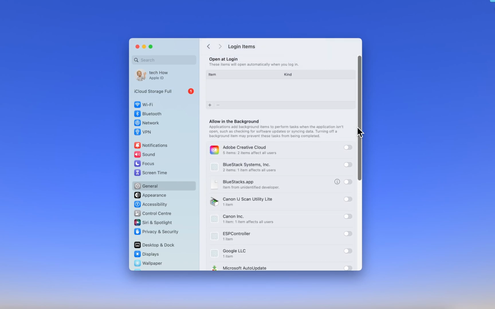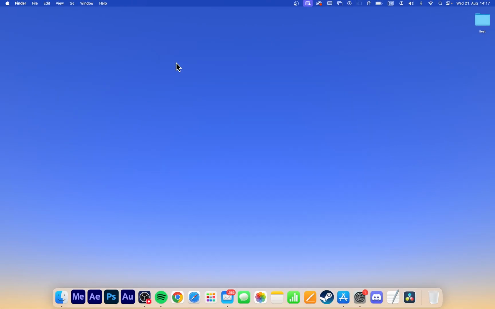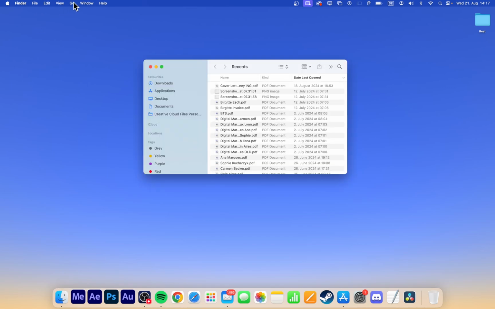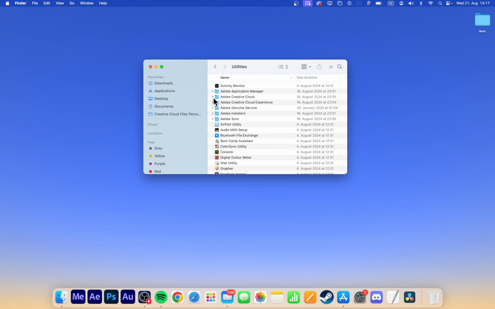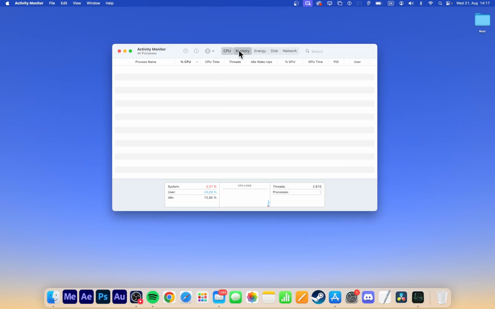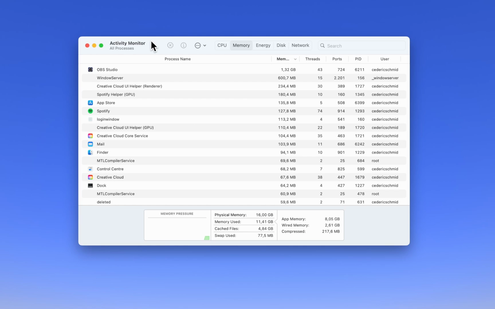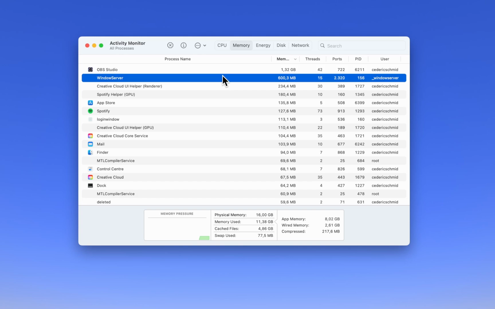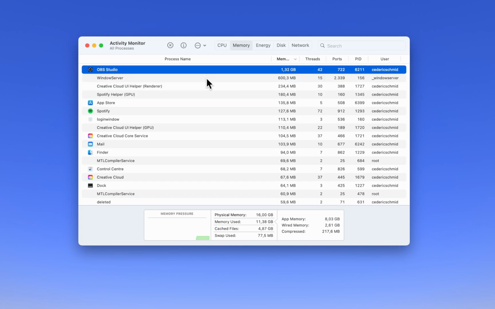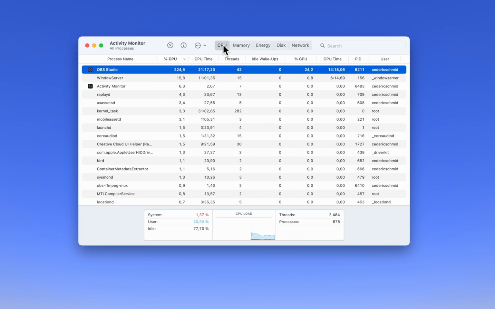If your Mac is running slow because of high memory usage, free up some RAM by closing resource-intensive apps. Open up your Finder. Next, click on Go in the top navigation and then select Utilities. On this window, open the Activity Monitor. Head to the Memory section. It might take a couple of seconds to load the information. Sort by memory to see which apps are using the most RAM. Select the apps you don't need and click the X button in the top left corner to close them. You can also preview your used memory, app memory, and all other memory-related information below. The same goes for your CPU and disk usage.